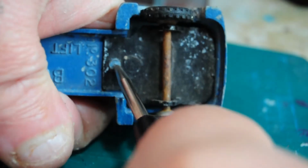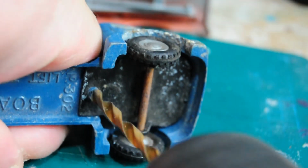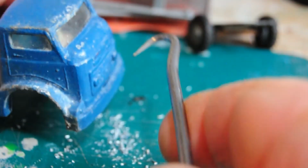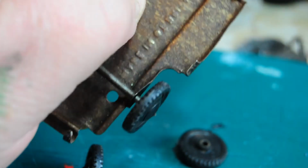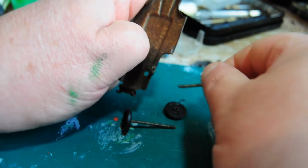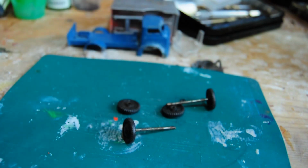I'm centre punching the rivet at the bottom, because unusually they must have used a different system to Matchbox and Corgi, because it's not rounded. They're similar to them. And there we go, that's off. Those are the original wheels. I don't use the original wheels. They've gone into my spares box instead. I've not a clue what tyre this was. It's a British tyre, and it's a template bit. Plastic wheels, but they were the right diameter and they looked okay on it, so I thought they'll do. They came in the spares box with the truck.